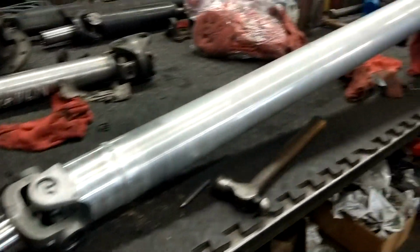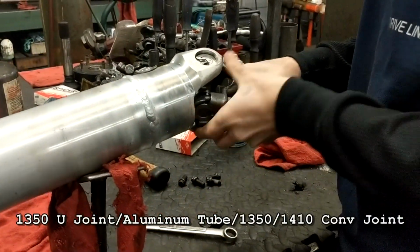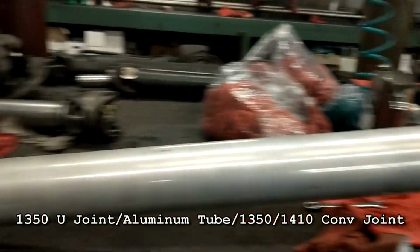Okay. These are the fixtures that we use to balance it to simulate the differential yoke, the pinion yoke on the differential. You see there's all different types to fit all different applications.